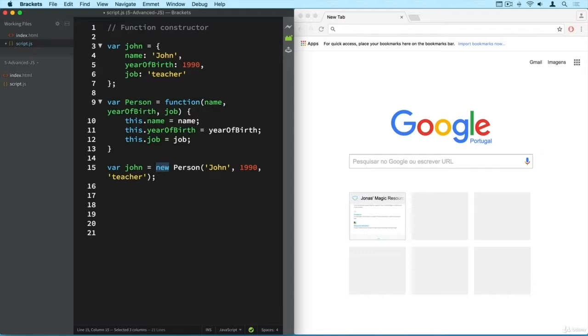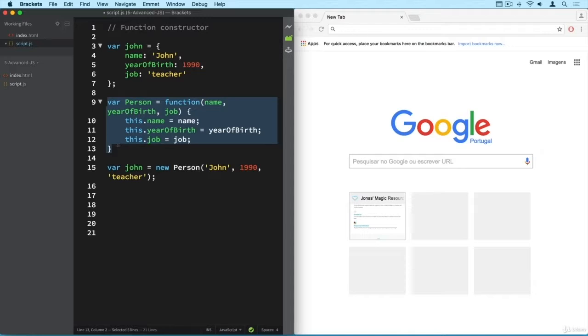So then after that, when we set the name, year and job properties on this, then that's the same as setting them right on our new empty object. Okay, and finally, if the constructor function does not return anything, and as you can see here that is clearly the case, then the result is simply the object that was created in the first step. So this new empty object here.